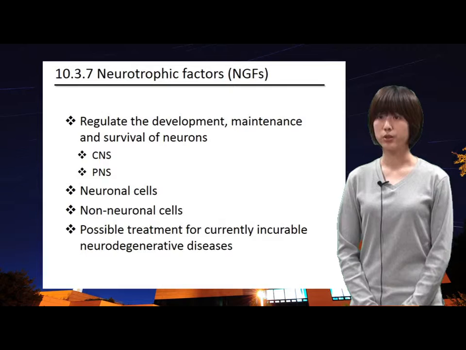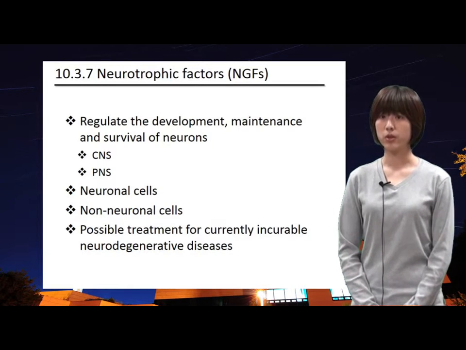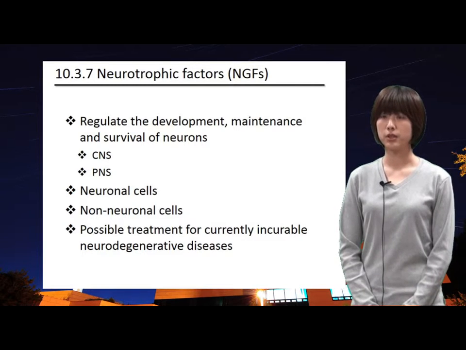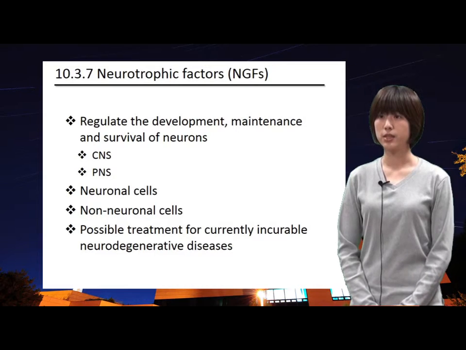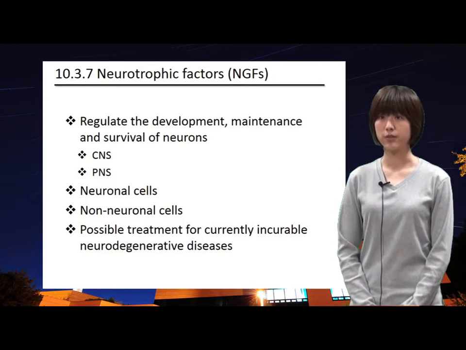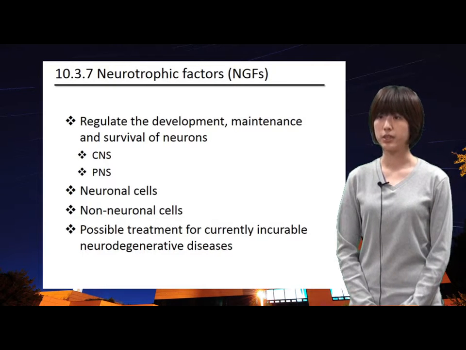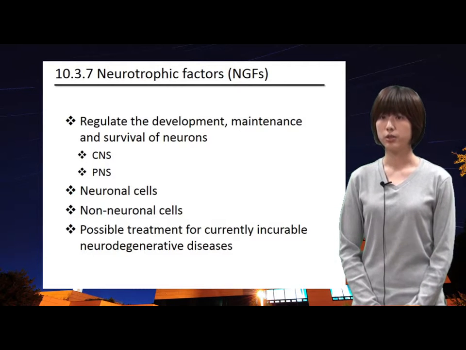The last growth factor group is neurotrophic factors. Neurotrophic factors constitute a group of cytokines that regulate the development, maintenance, and survival of neurons in both the central and peripheral nervous system. The major subfamily is the neurotrophins. Many neurotrophic factors are synthesized not only by neuronal target cells but also by non-nerve target cells. For example, NGF is synthesized by mast cells and influences various cells in the immune system. Many NGFs sustain specific neuronal populations whose death underlies various neurodegenerative diseases, raising the possibility that these regulatory molecules may provide future treatments for currently incurable neurodegenerative conditions.